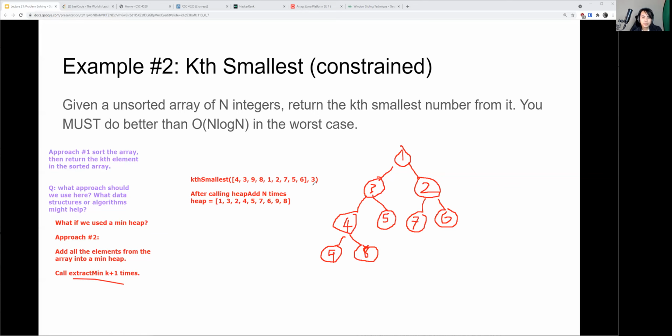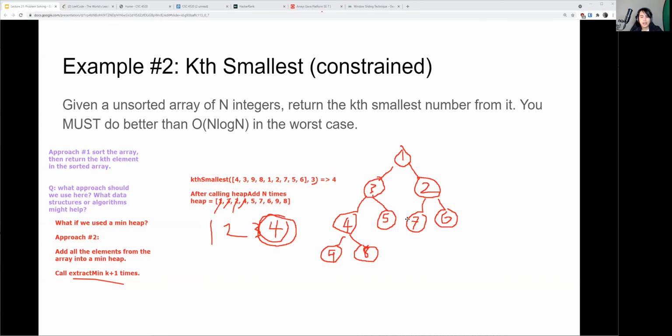If the value of k here is 3, then we first get out the 1. Then there's going to be a lot of shuffling, and we'll get out the next smallest, which will be the 2. Then we do it again, so we get out the 3 next, and then the 4. And that will be the final element that we output here. That's how we get the answer. We know this should output 4 if we're trying to get the third smallest thing indexed from 0.